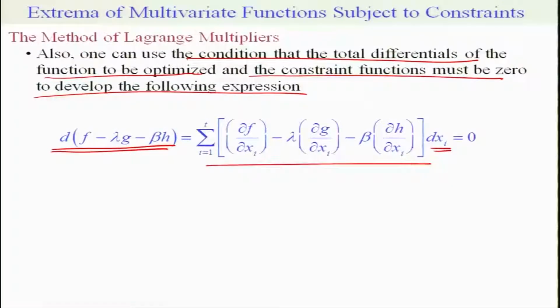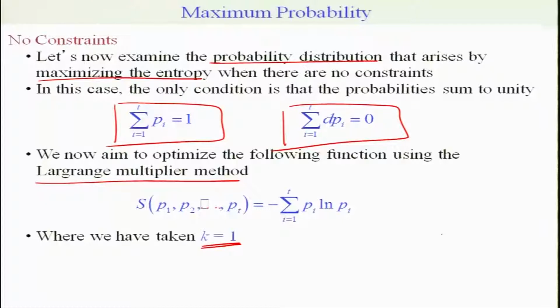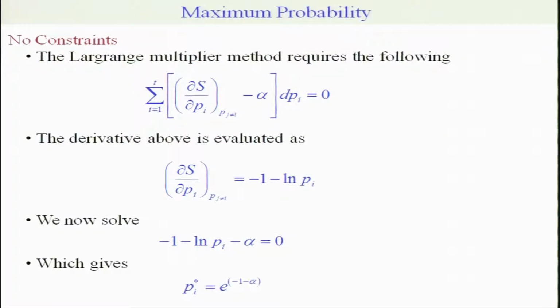So, this is your function S here, and this is your constraint function, summation pi is equal to 1. If you take a differential of this, it is going to be simply summation dpi is equal to 0. So, if you do this exercise, we use f instead, and f is nothing but your S here. So, this is the first derivative. Remember again, let me just reproduce here.